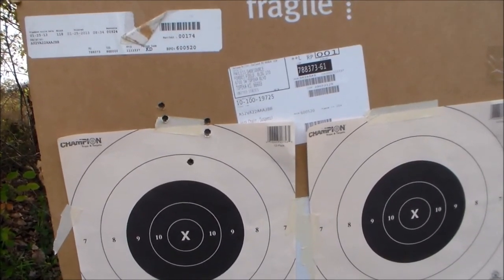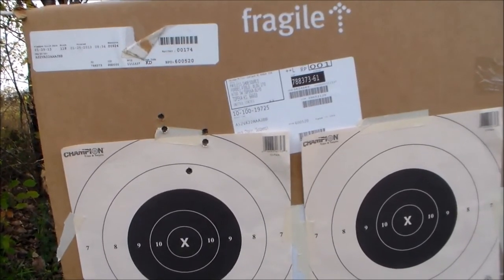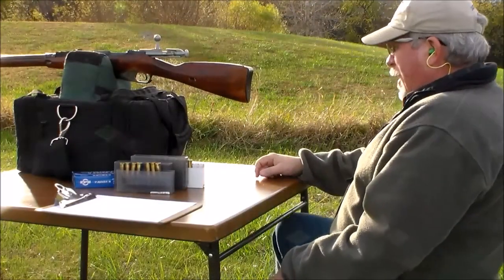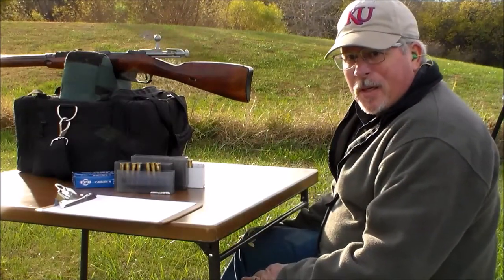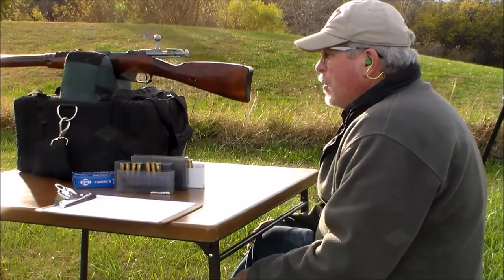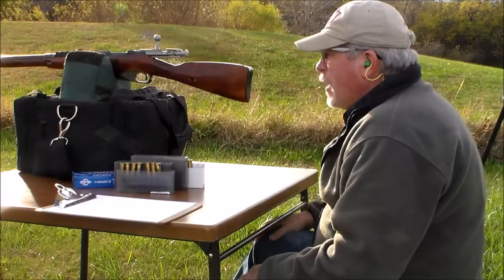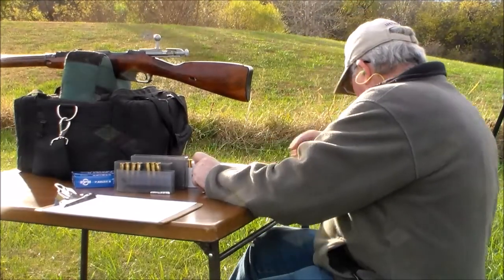We're at just short of 50 yards probably. So we'll mark those and go shoot some more. Okay, here we are again. We went down and checked them. We got a pretty good group down there. We're definitely shooting high. I was aiming at the bottom of the ball and they ended up just above the top of the black. So that's typical. So that was PPU.